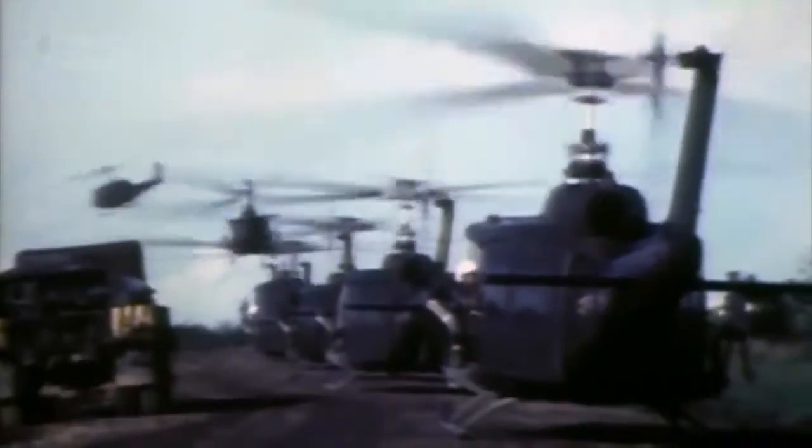But it wasn't until the Vietnam War that the helicopter came of age. That's when there were hundreds, if not thousands, of helicopters deployed in one battle zone. Dominating the skies of the Vietnam War was Bell Helicopter's UH-1 Huey. It was the world's first supercopter, the first U.S. military helicopter powered by a jet turbine engine, with perhaps the strongest rotor blades in existence.